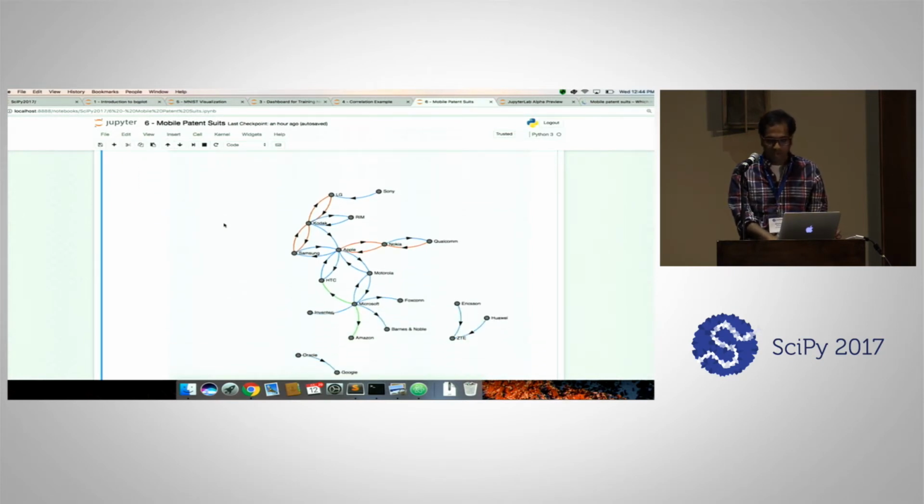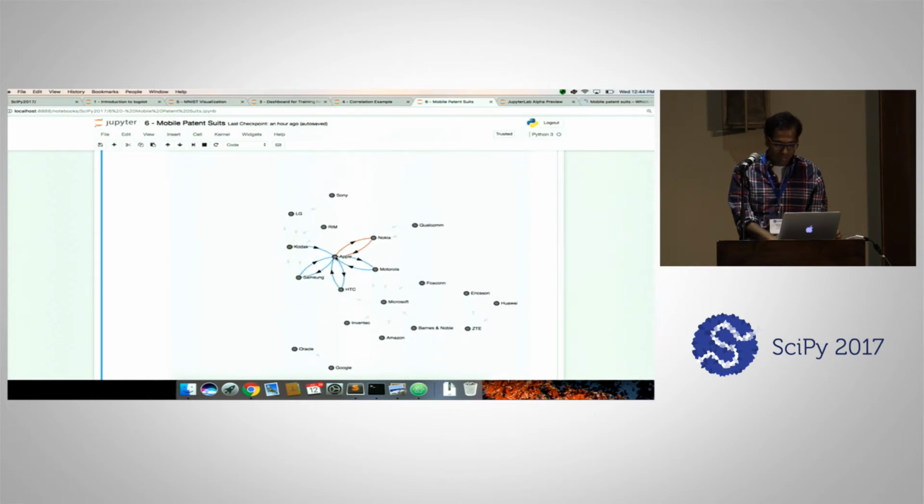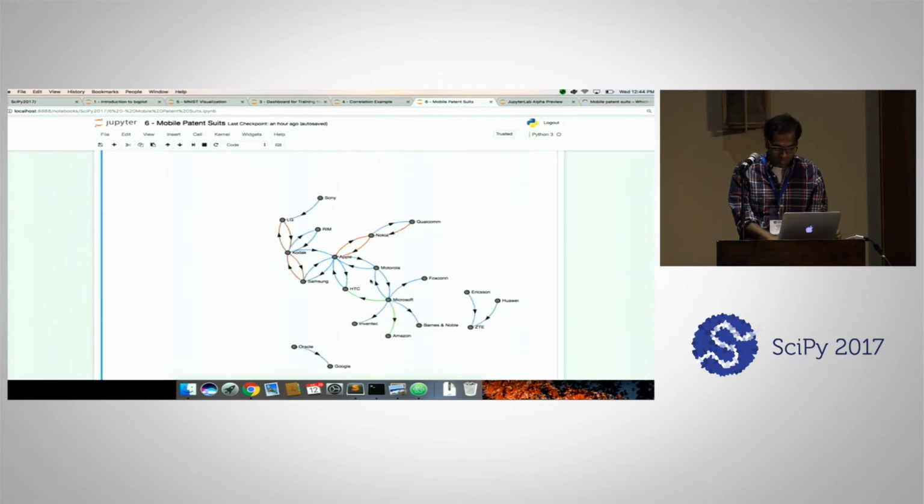You can also add cool D3 interactivity, like hovering over a company and seeing only those which are being sued and which are suing that company. So you can get a much more detailed overview of what is going on in the mobile space. You can check out all these demos in the repo that Dhruv shared.